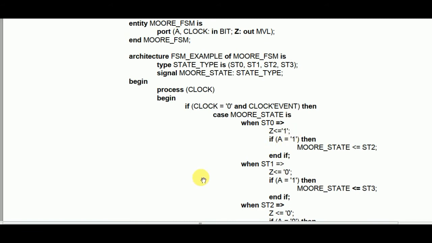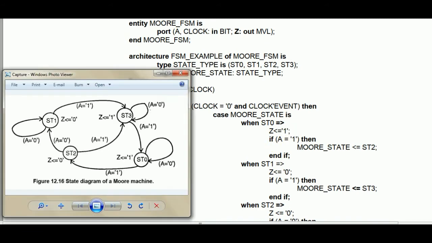We have the state diagram here. So please note, in the case of ST0, the value of Z is equal to 1. So from the program, when ST0, Z is equal to 1, then if A is equal to 1, from the state diagram, moore state will be ST2.